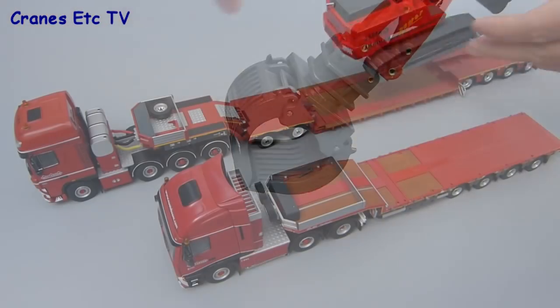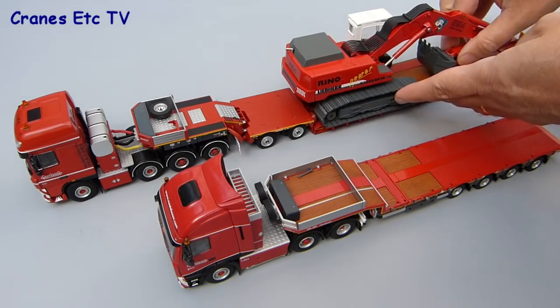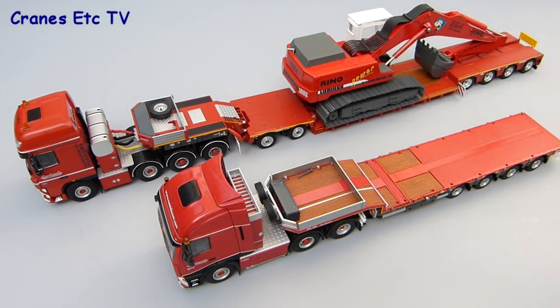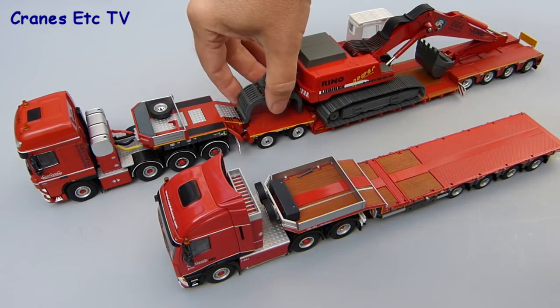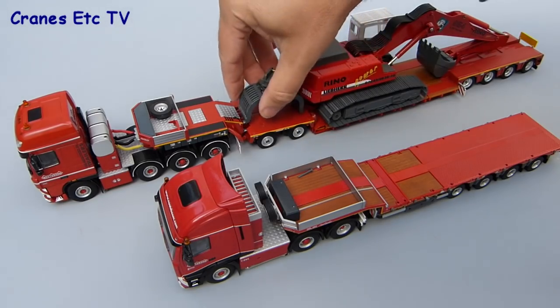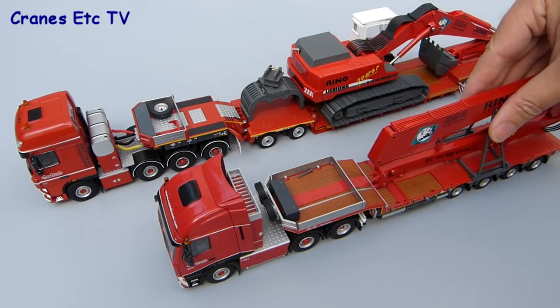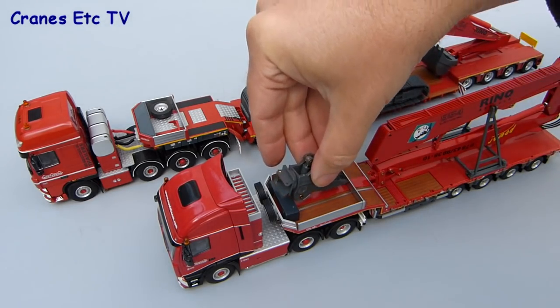Another display option you've got with this model, if you have suitable transport, is to make up a couple of transport loads. So here the excavator is rigged in its digging format, and that can go on a low loader, and we can put the sorting grab on too. And on the other truck you can place the demolition boom supported on its stand, and you can also carry the crusher tool separately. It doesn't have to be fixed to the boom.